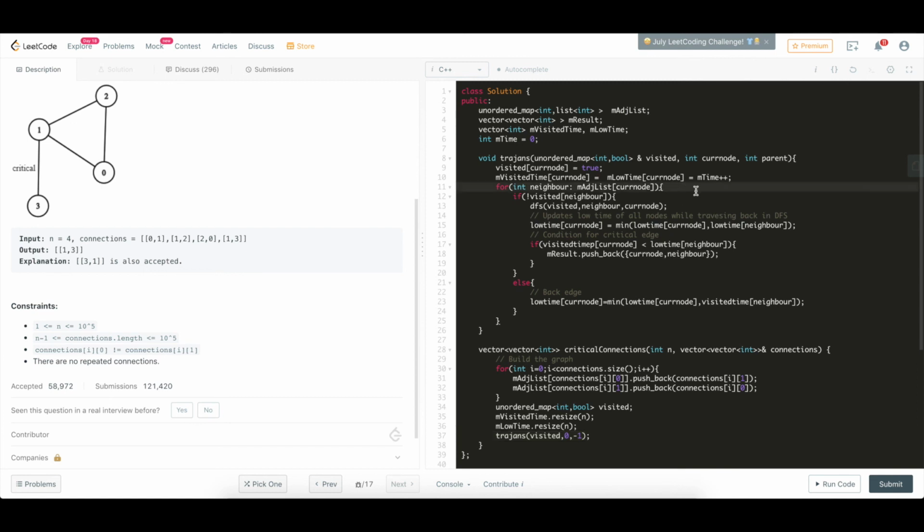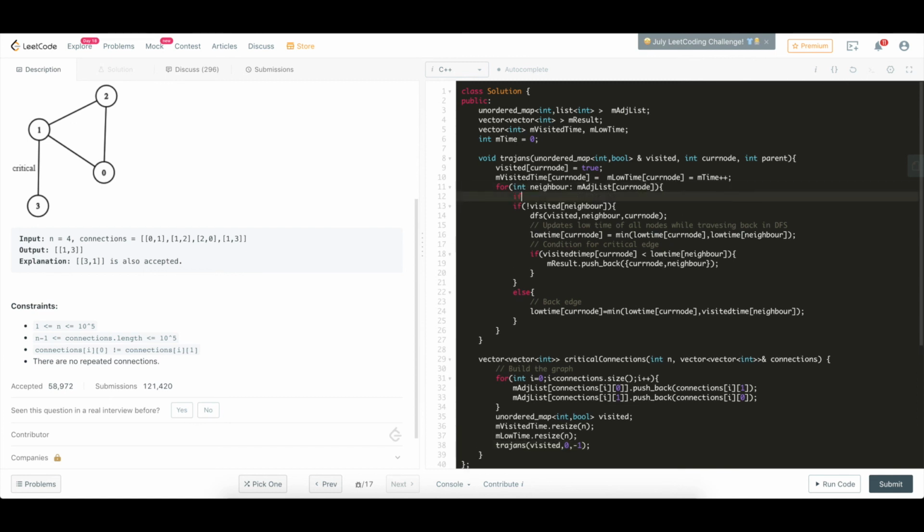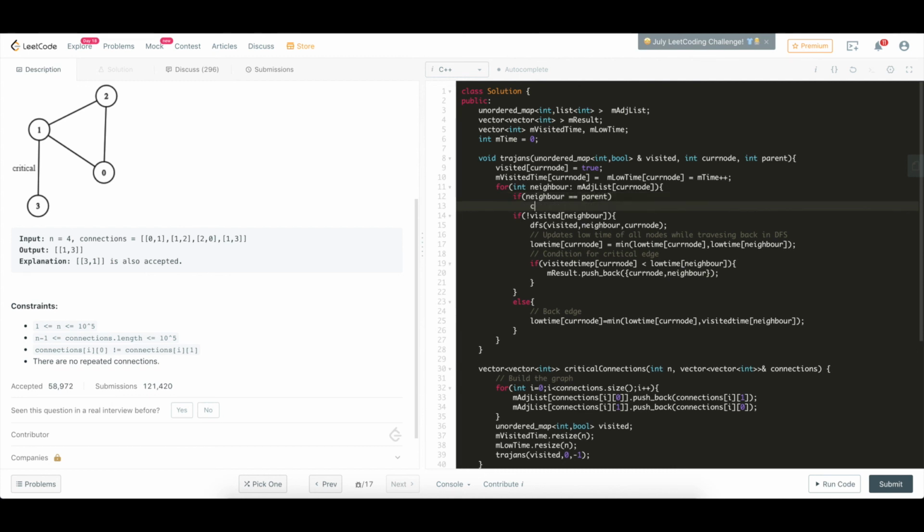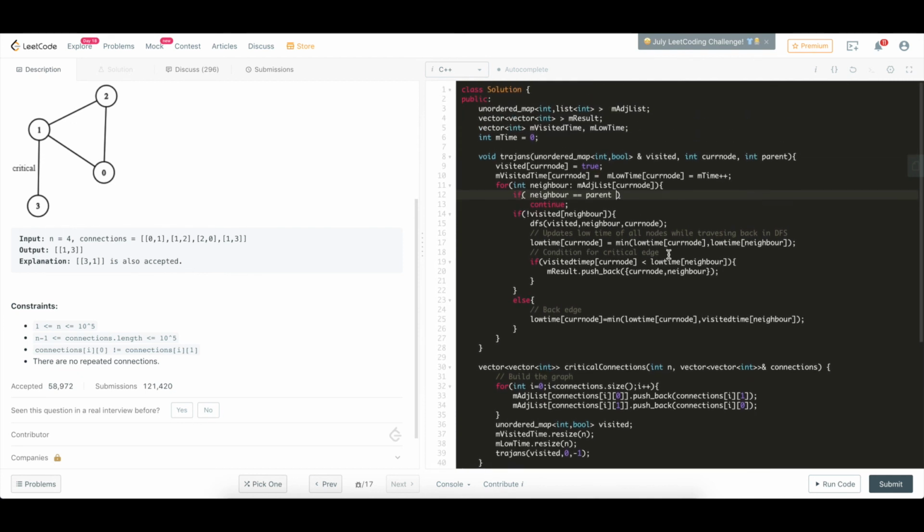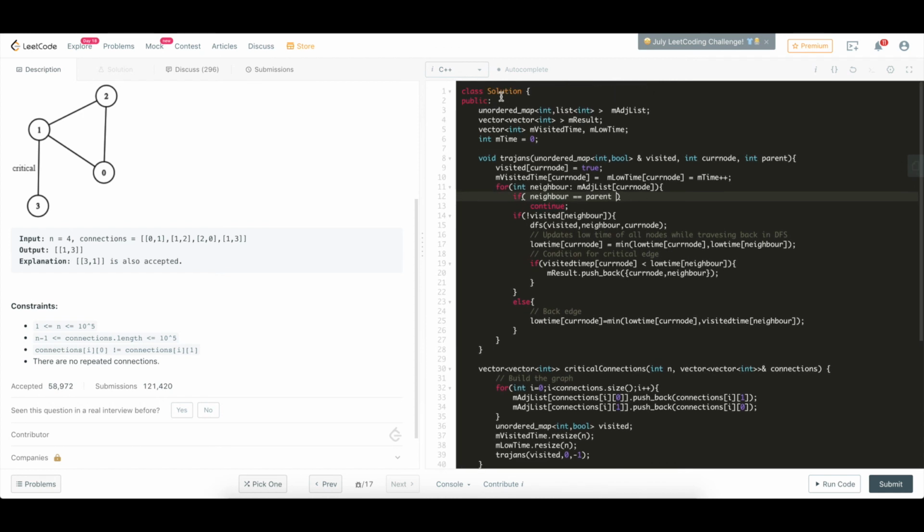Okay, and one more condition I missed here is if neighbor equals parent, we can basically continue, otherwise we'll go into a forever loop. Okay, so I think this code should work.